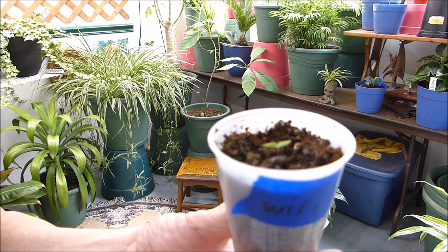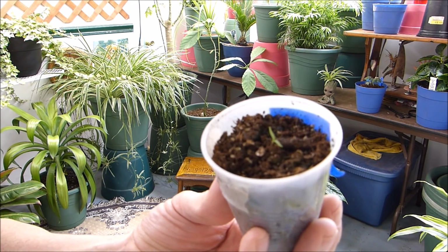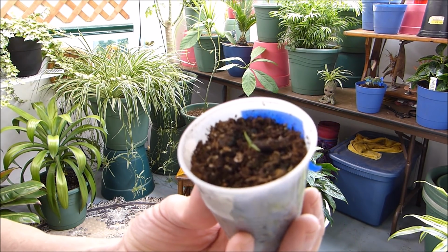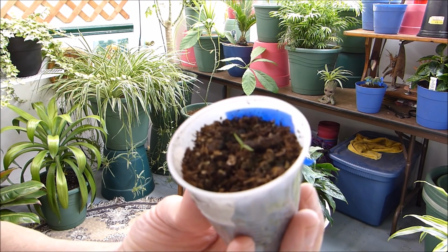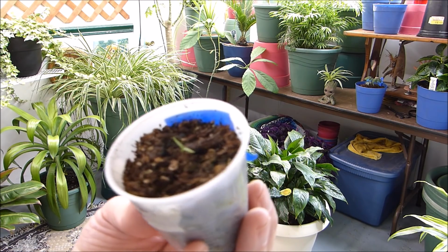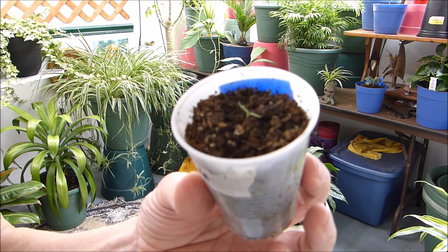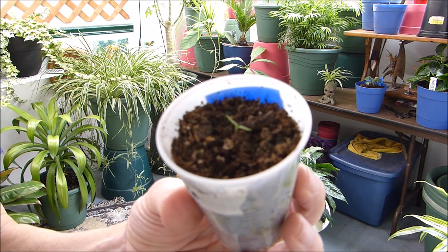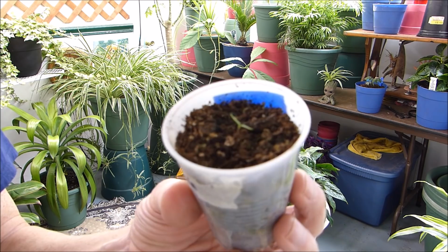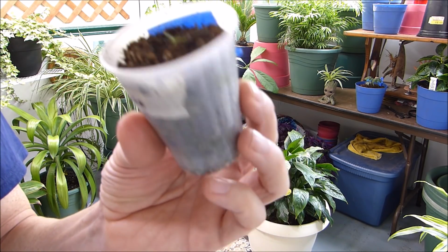It just sprouted. Now, wiri wiri has the heat of a habanero. I think it can go up to 350,000 Scoville units. And for those of you who aren't familiar with Scoville, that's enough to burn the hair off your face. Yeah, that's hot. And of course, it's not the hottest pepper. There never is a winner in that challenge because once you find the hottest pepper in the world, somebody comes up with a new one, then the next year it's a new one. It's a never-ending challenge to get the hottest pepper in the world.